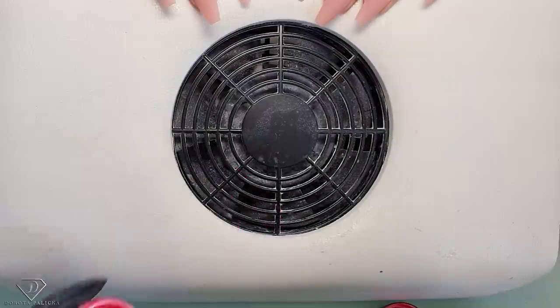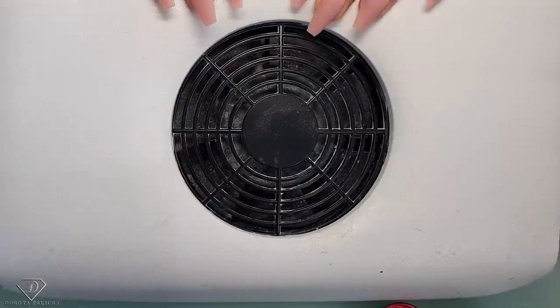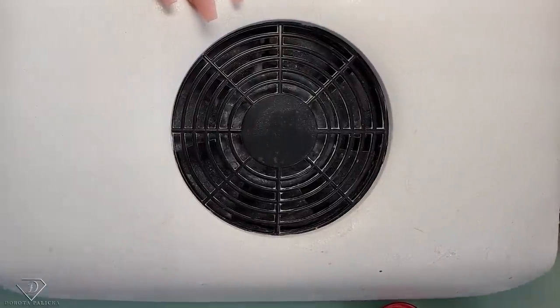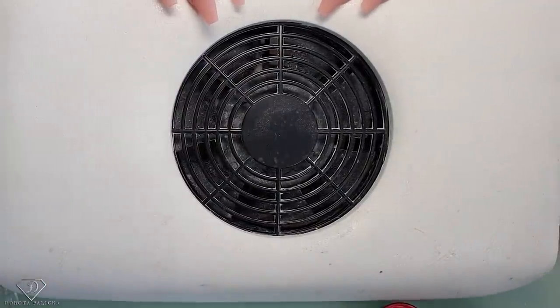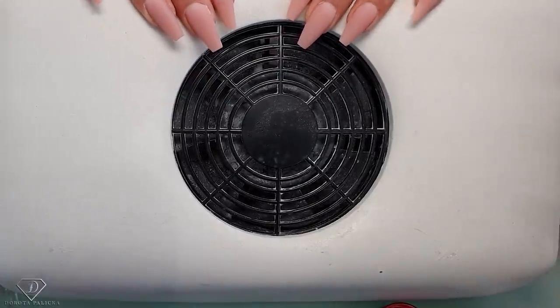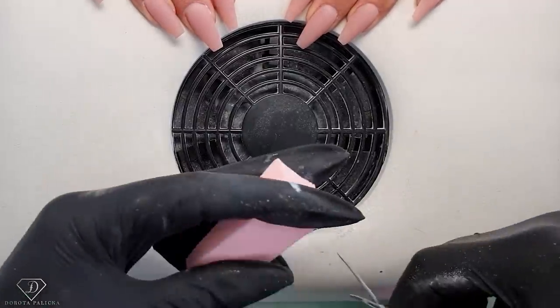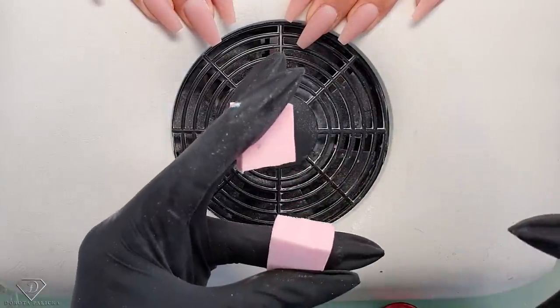Don't make it too light, because when we're fading the baby boomer, the first part goes extremely light. And if you make it too light, then it's not going to be as visible. Now, I've got my scissors and a small sponge, which we are going to use for the baby boomer. So the sponges, you can use any kind of makeup sponges. And what I'm doing is I'm just cutting a small portion of it. So just cutting a small portion, and then I've got a nice side.